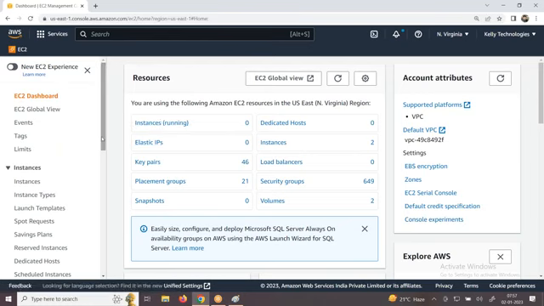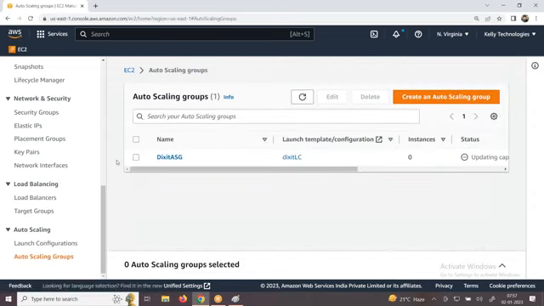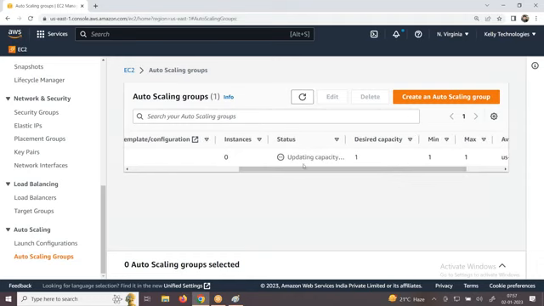Auto scaling will go and create the servers and start maintaining the count. Never come and say this one is creating 2 servers. See, it is still updating. When you click on refresh, it is updating. Desired minimum 1, it is updating. Once it is updated, you will see 1 server.